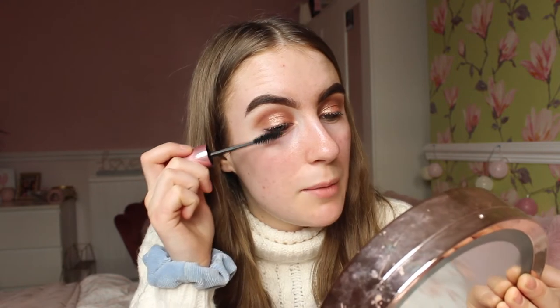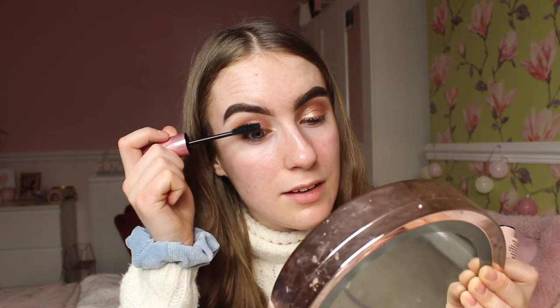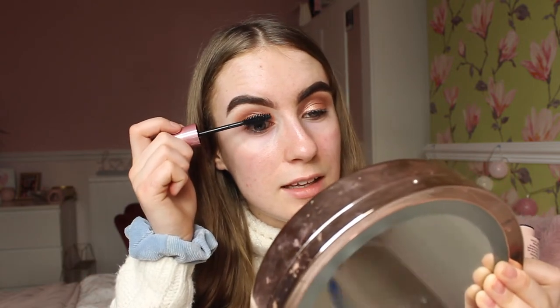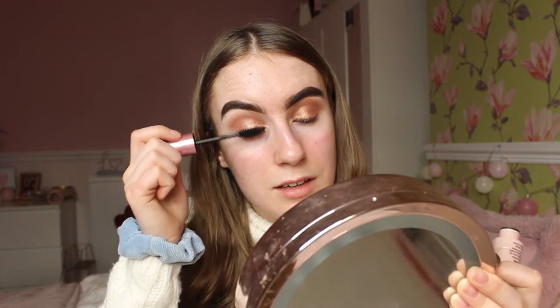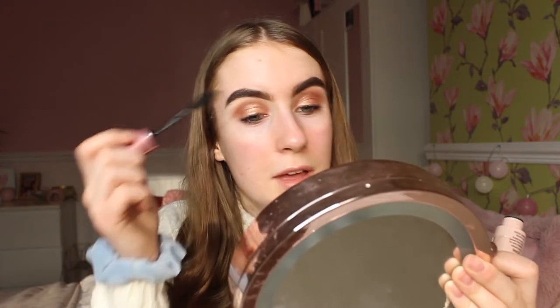Now, what I'm getting is, I obviously have old eyelash glue on my lashes, so I think it is kind of clinging onto the glue, but so far, it is making the lashes very dark and very volumised, actually. Not as volumised as the other mascara I use at home. If you're wanting more kind of natural eyelashes but still a bit of colour and a bit of volume to them, I definitely would recommend this.